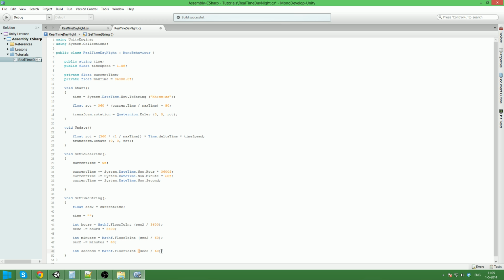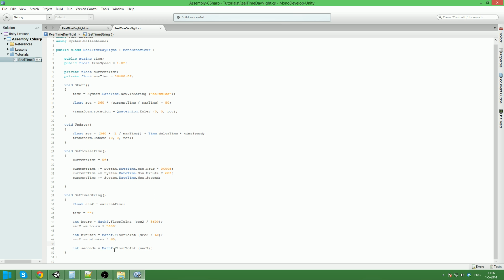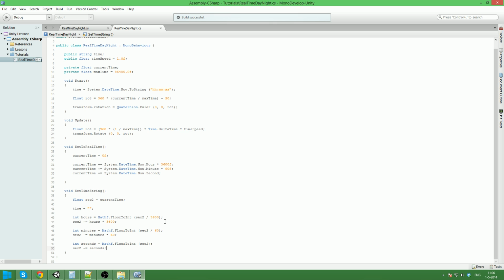Because we do not have to multiply or divide by anything, it will just be this. And it's still important to keep this, just to be sure that it is 0 then, or well, close to 0. That way, if we want to check in the future that every second is being subtracted from this, you can check that, but for now we're just going to keep it like that.